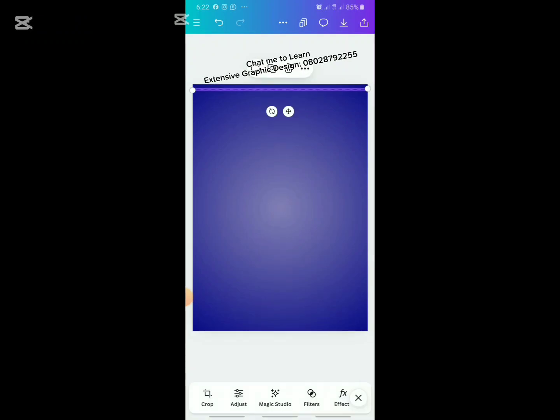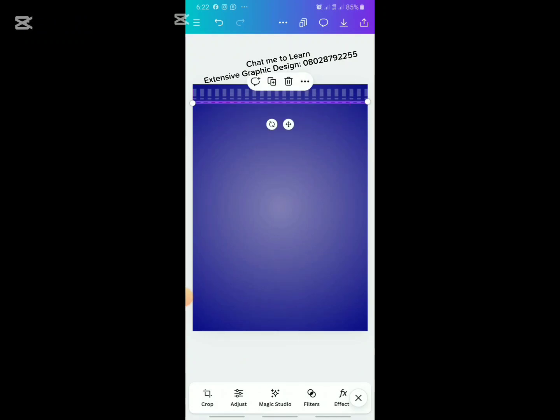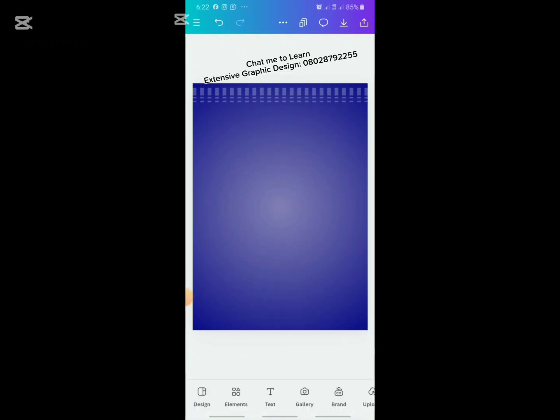Go back and tap on it, then you duplicate it, and you align it how you want. Then you duplicate again, keep duplicating, then you tap outside. We've created an edge like this, but I don't like the way it appears, so I would rather delete some, because I want it to have something like this. Can you see in between the line? That's what I need. I need something like a lining.